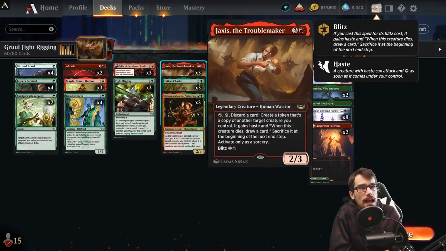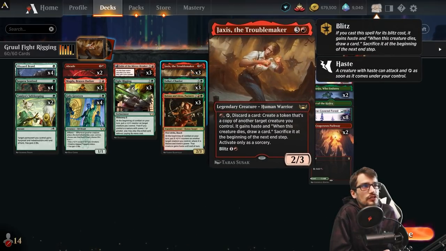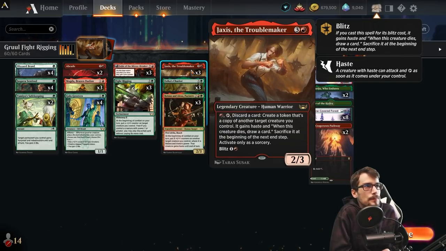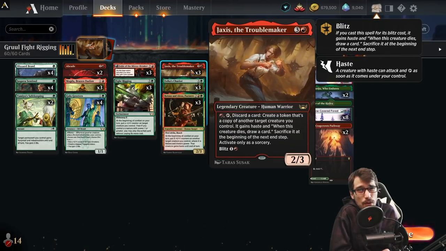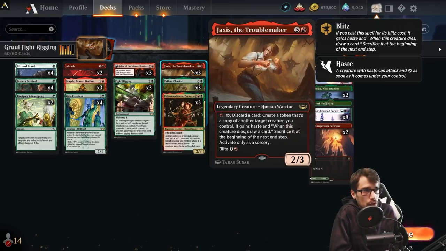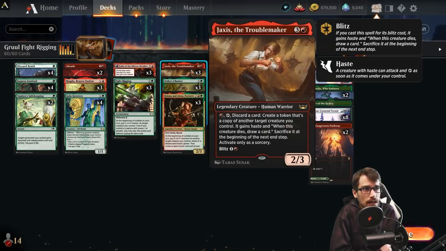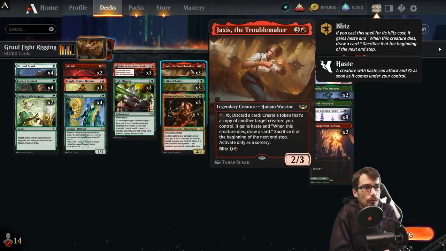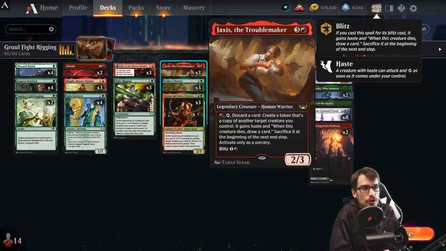So that's a lot of fun, and then, it's not all, folks, we have Jaxis the Troublemaker, another copy spell, which the game did not need, but we got anyways. For 4 mana, 2/3, we can pay 1, tap it, discard a card, create a token that's a copy of another target creature we control, it gains haste, and when it dies, draw a card, sacrifice it at the beginning of the next end step, activate only at sorcery speed, blitz organically here for 2, which is quite interesting.